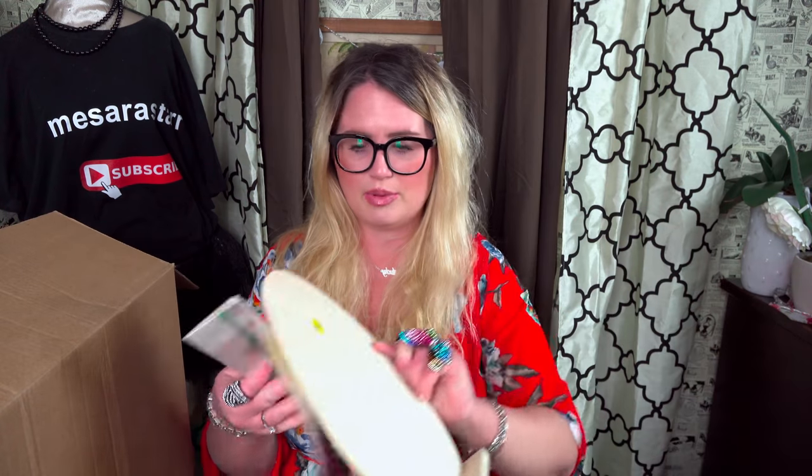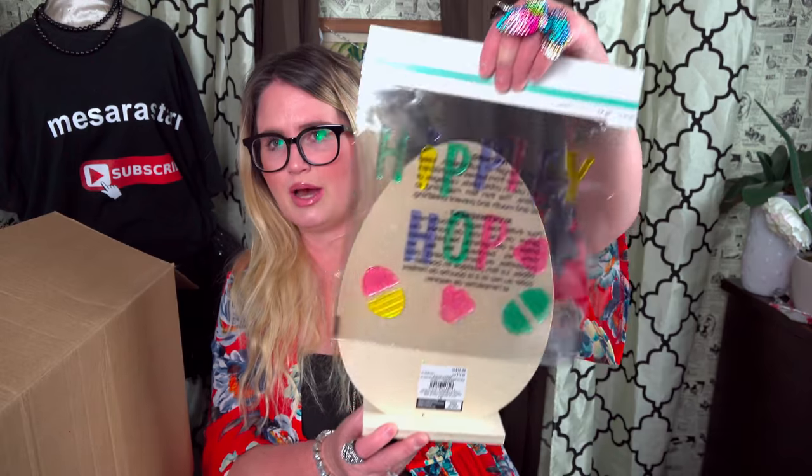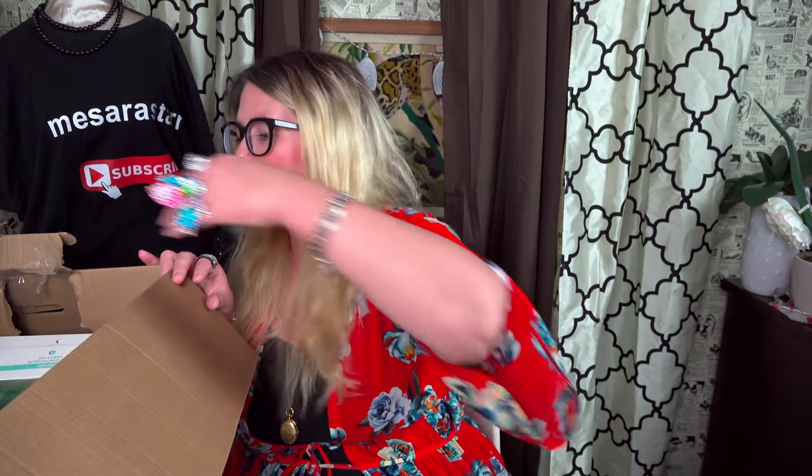Ooh, a window cling. I like window clings. Gel clings are good because my kids love putting these on. For each holiday, we decorate the windows with it. I know it's hard to see because it's transparent. Let me put it behind here so you can see it better. There you go. It says hippity hop. We decorate our bathroom mirrors and the doors and everything with it. So we got a lot.